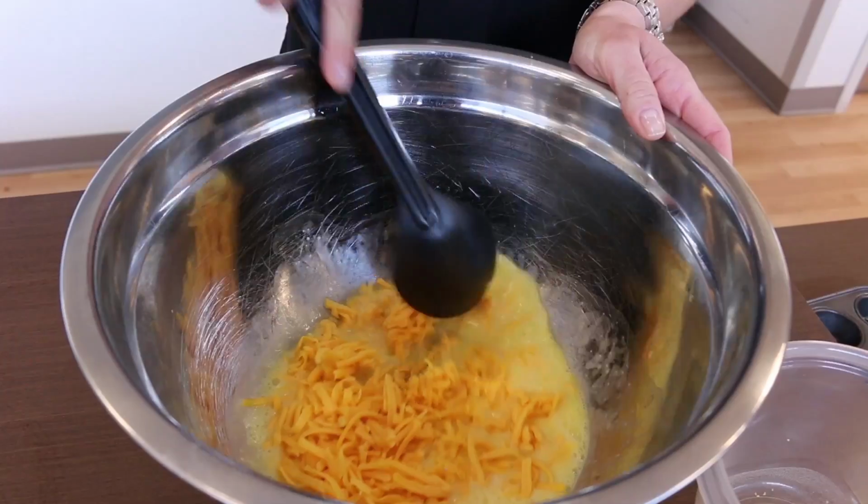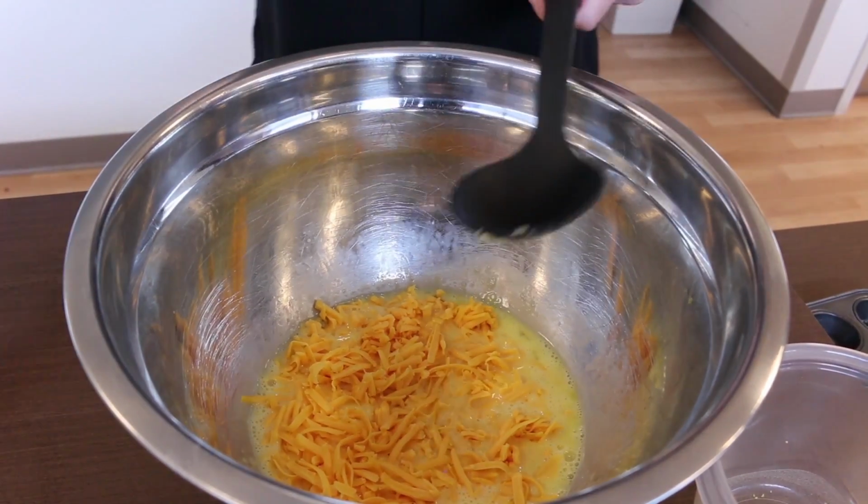So we have our 5 eggs that we've beaten. Now we're going to be adding our lower fat cheddar cheese. I'm also going to be adding the cornmeal, which is 1/3 cup of the cornmeal. So the cornmeal is going to help to give the muffins some consistency and also that really great texture.